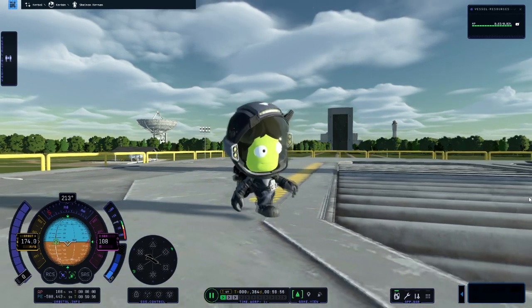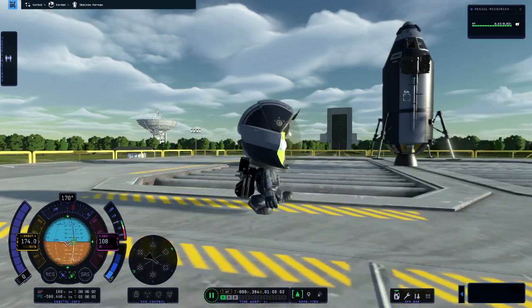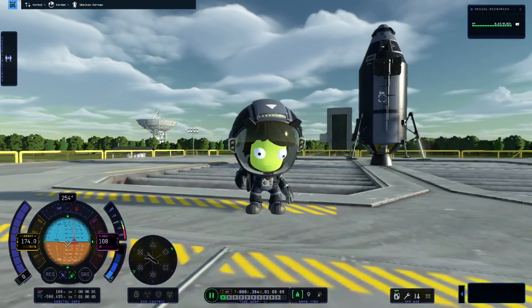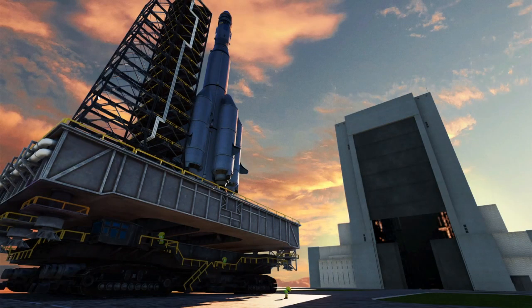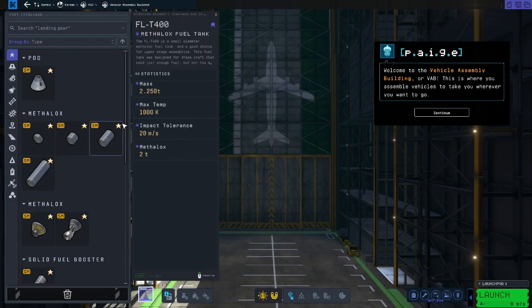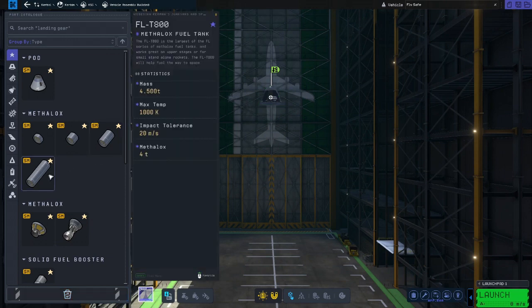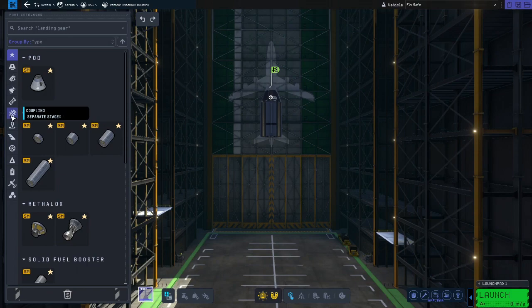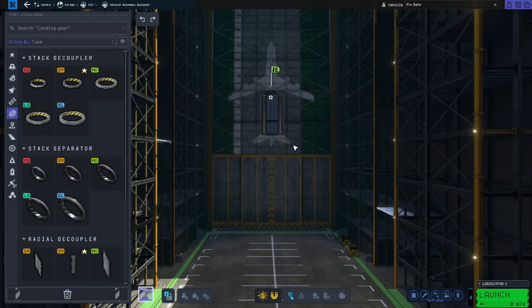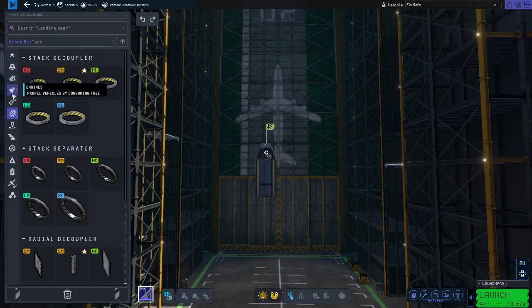Now, if you've never played Kerbal Space Program before, the thing that you need to know, it's actually rocket science. How hard could it be? Let's go. Let's get to the vehicle assembly building, and let's put together something here. We need a command pod, for sure, right? Fuel tanks. We need a decoupler in there. Hope that's not on upside down. And then we need an engine.